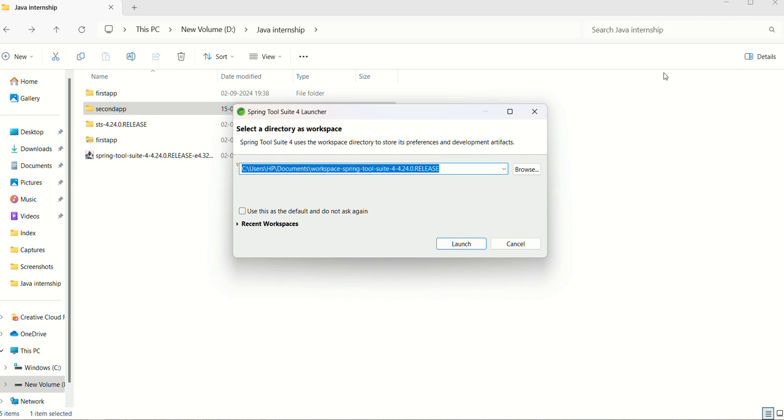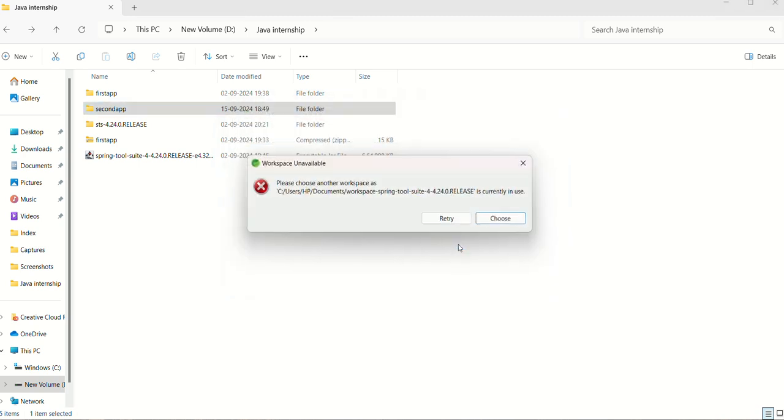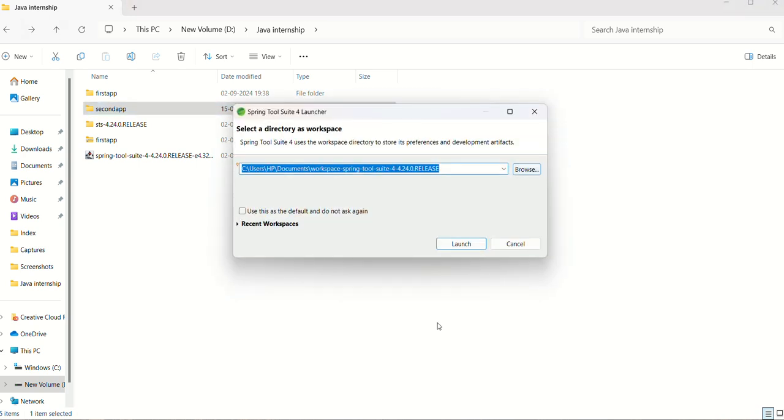Okay guys, it is taking some time because I'm having some internet issues. So here is the process: we need to open Spring Tool Suite and import the project which is extracted in our folder. We need to import this here, just like I'm showing.